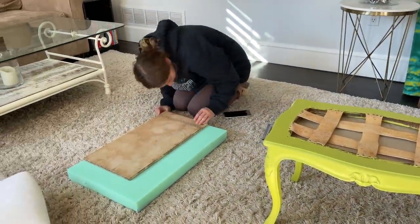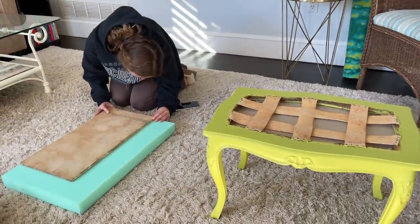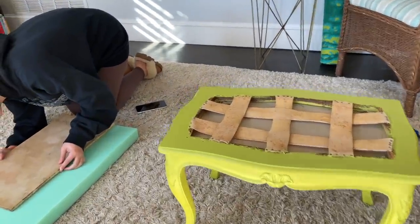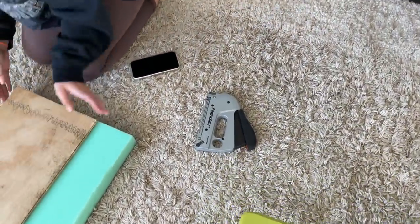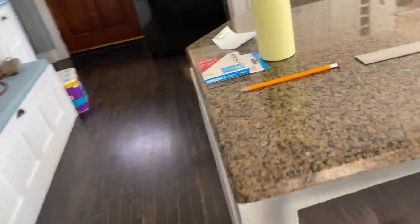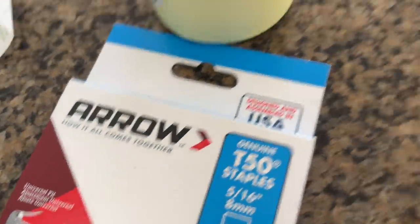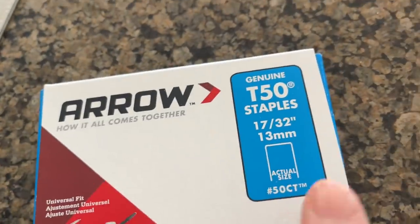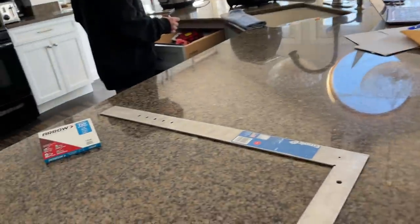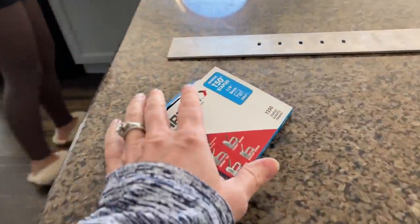We've finished our shopping. We have returned. What we noticed was that when we were using the staple gun the last time we did it, we used really, really long staples. We thought we were using the 8mm staples, but we were actually using these really long 13mm staples. So whoever made that comment for us in the comment section, thank you. You are absolutely correct. So now we're using 6mm staples. And look at what Katie did.